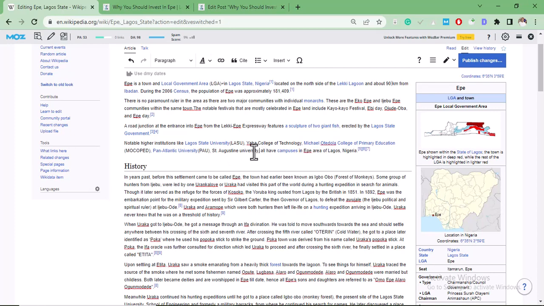Now after that, I can hyperlink this. This is just additional editing. I can hyperlink this.